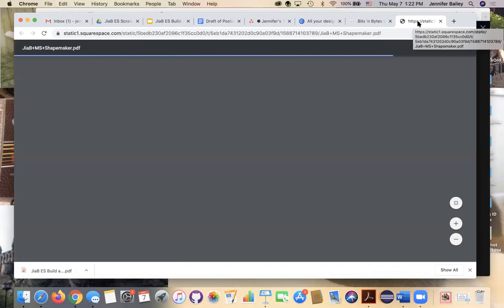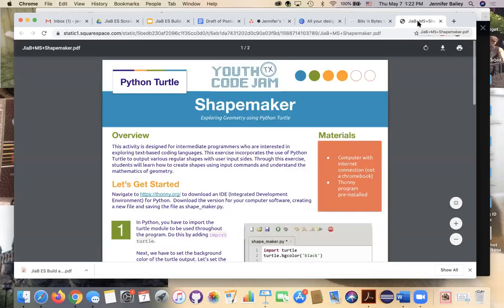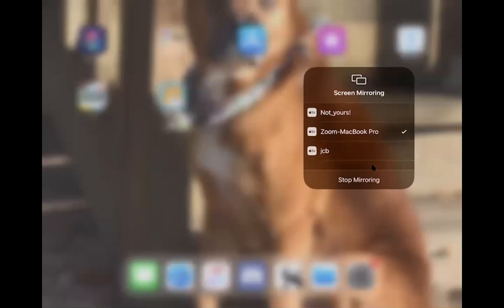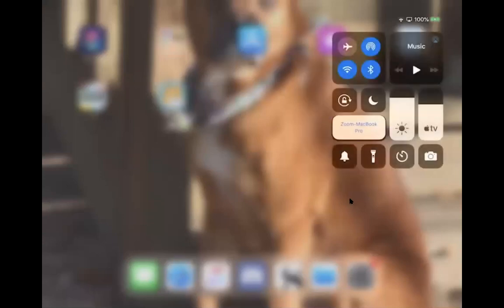I will be switching back and forth between our activity sheet for building a sandcastle and the app on my iPad. Okay, so now I can switch back over. Okay, so now we're good.